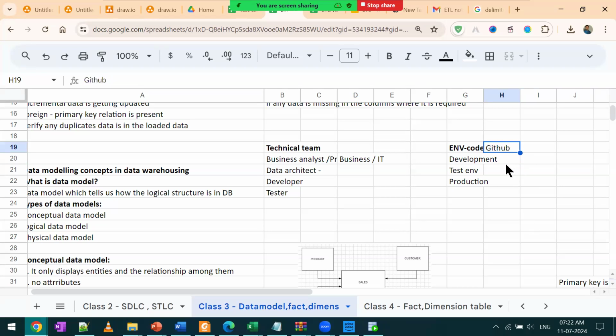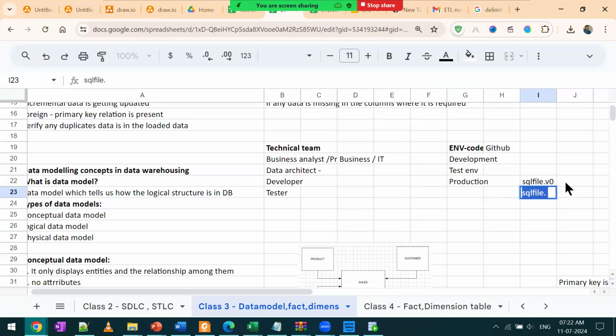For maintaining versioning of the code, or merging the code, whatever you want to do, you can do this in GitHub. For example, you designed one SQL file with version 3.0. They asked us to make some changes. You want to move this code to production, but this v1 is not working.